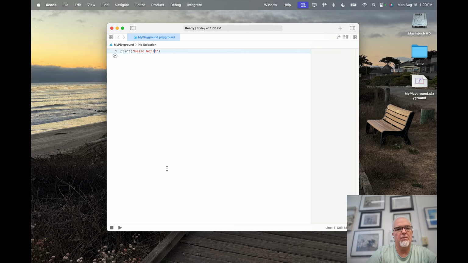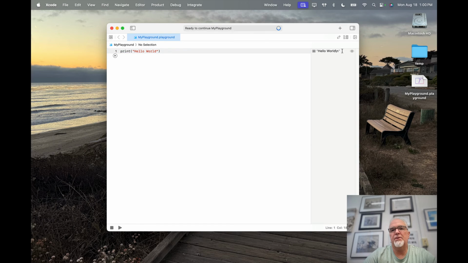And when I hit print or run that, you can see up on top there it's launching the playground. It's basically compiling the code and launching the emulator that emulates iOS. So it's preparing to run it. And this only takes a few minutes the first time you do it. And you can see that it does a little thing over here that looks kind of like what I typed.